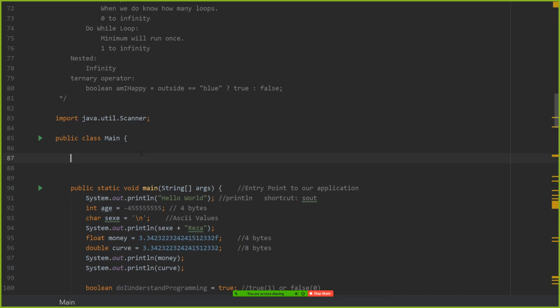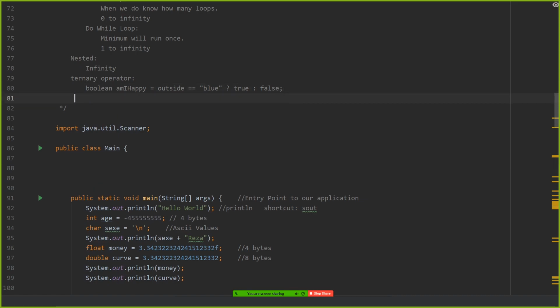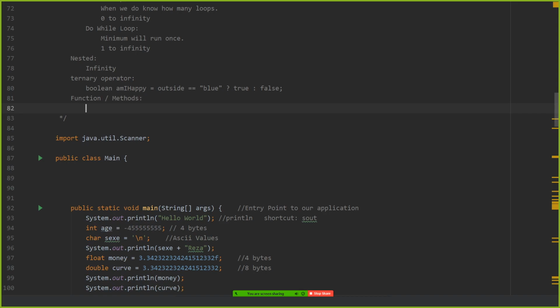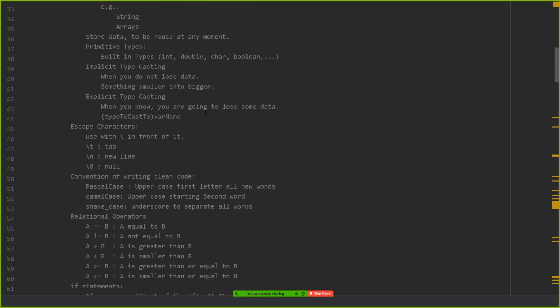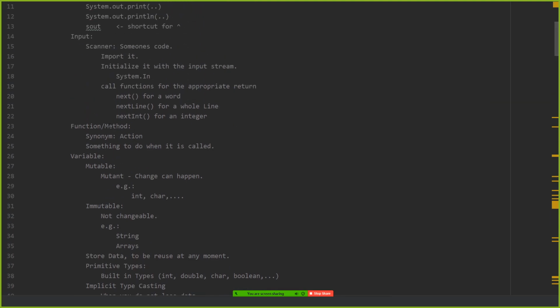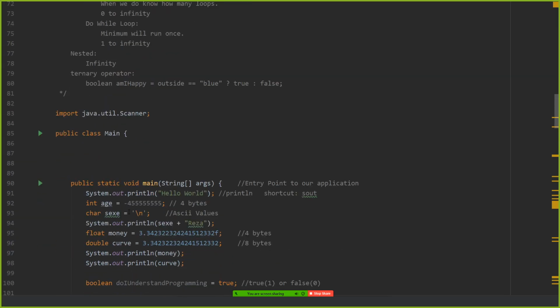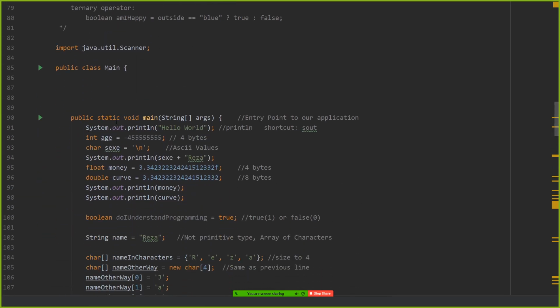So, a function is going to be a bit important for us. To be honest, we don't need functions or things called methods, okay? Again, functions and methods, the same thing. Functions and methods, we don't really need to have them. We could make all our script inside the void main that we saw, the entry point to our application. There is no reason that we need to have a function.